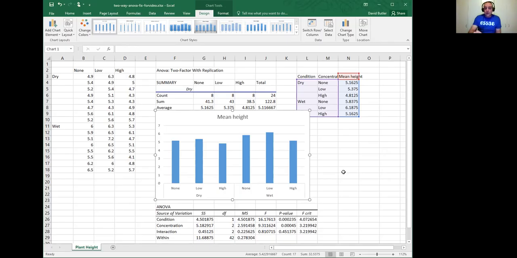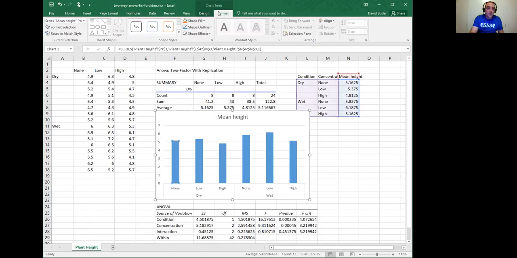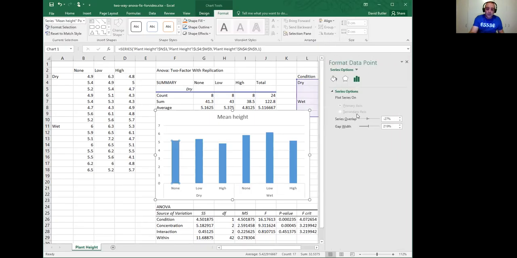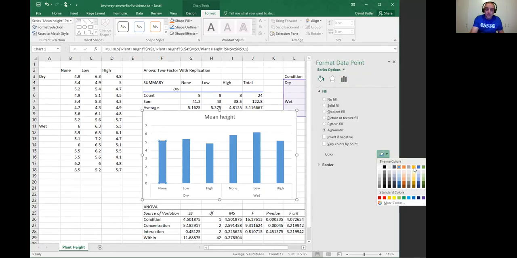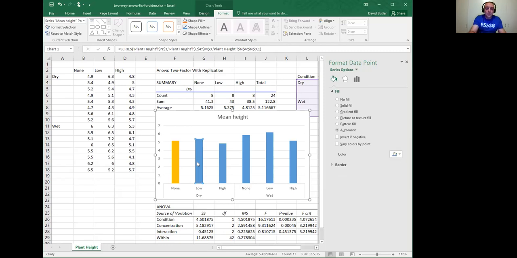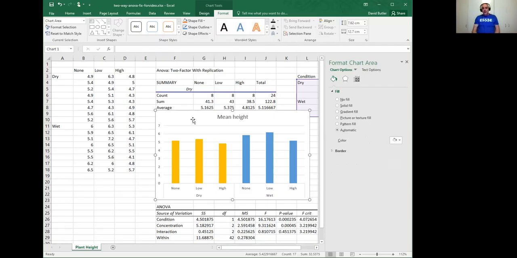And if you wanted to, you could click on each of these bars and change them to different colors. So for example, if I click on that, go here to format and say format selection, I can change this to have a different color fill like that. I'm going to go Control Y, or on an Apple that would be Command Y, and repeat that same thing. And now I've got the dry ones as yellow and the wet ones as blue. That seems reasonable to me as a color choice.